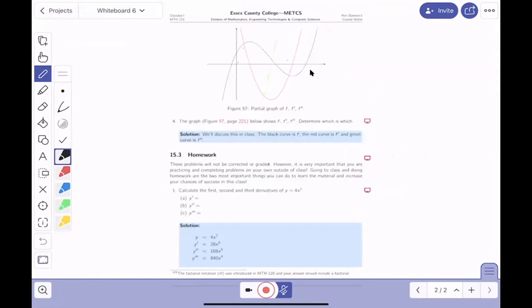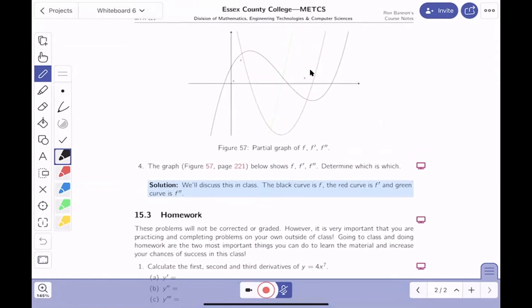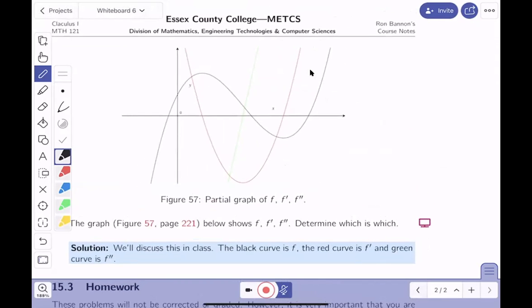And I've got to be honest with you, these are a little bit annoying. As I'm looking at them, though, they're saying I should be able to differentiate these guys over here. Now, the way I do the problem may be different than the way you do the problem. But what I do is I look for derivatives that would be 0, and that means a horizontal tangent line. So I'm going to put down over here that if I were doing horizontal tangent lines, I'd get a horizontal tangent line here. And I'm looking at the black curve, by the way, and I get a horizontal tangent line over there.